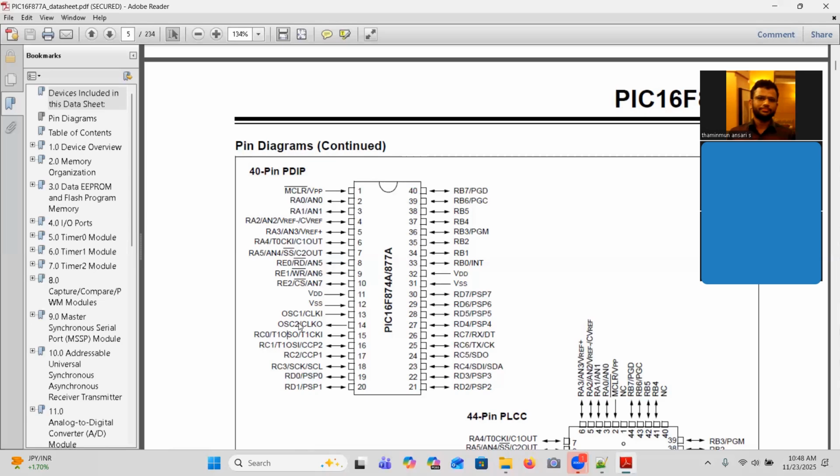So crystal oscillator, the highest frequency of the microchip at which the microcontroller works, that is supplied by this oscillator, right, sir? Am I correct? Yes, actually, what is the maximum operating frequency of the microcontroller? That is generated using that crystal.